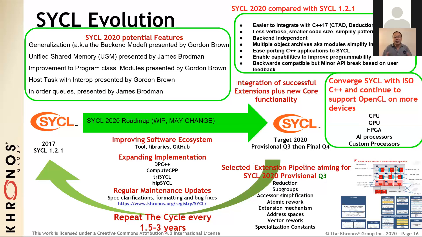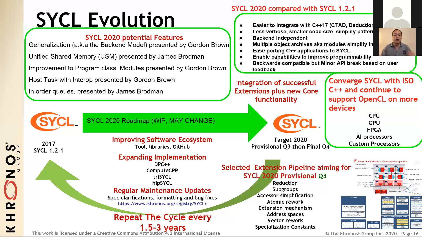On the top left, you will see some of the features we already have, which will have talks in this conference. I draw your attention to generalization, program modules, and host tasks interop by Gordon Brown. We will also have unified shared memory and in-order queues from James Broadman. In the bottom right, you will see there are many features in the pipeline. And on the far right, you see that our main goal is converging SYCL and ISO C++ while continuing to strongly support OpenCL, driving to support more kinds of chips. The main diagram illustrates our philosophy of moving from SYCL 1.2.1 to SYCL 2020 and iterating the cycle with new releases every 1.5 to 3 years.